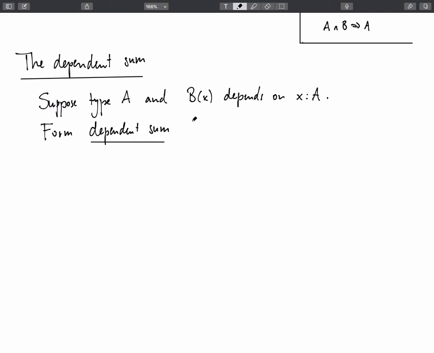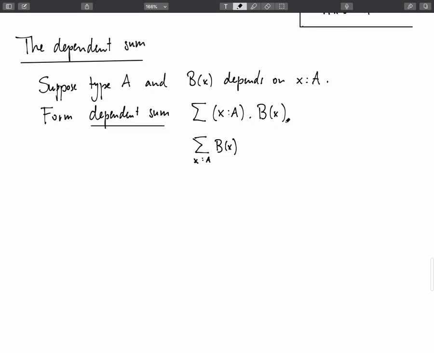And it's written like this: sum xa. And now there are going to be a million different kinds of notation here. I will probably try to stick with this. But other notations that you will see are this. Would be a popular one. And okay, I'm not going to tell you what computer scientists write. They're totally nuts. Okay, so dependent type, and this is a type.